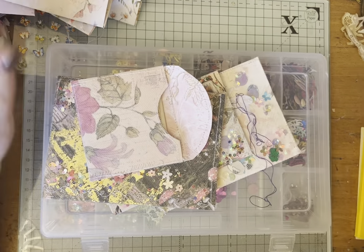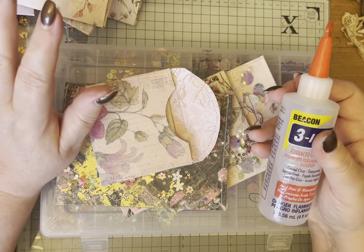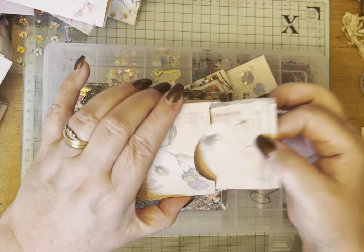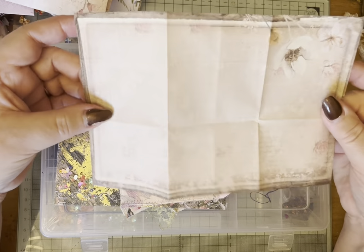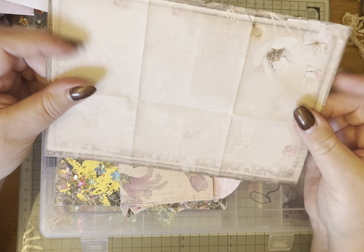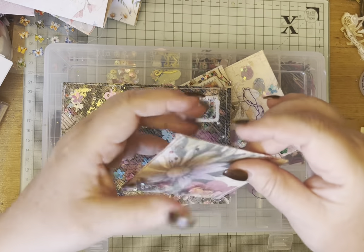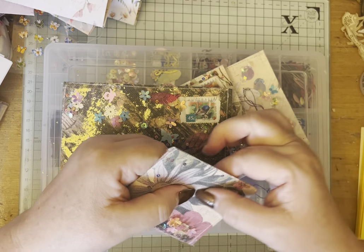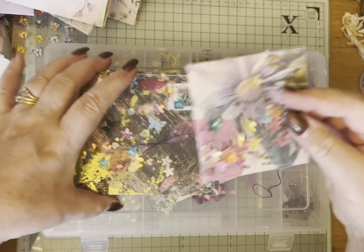I suppose you could glue it, but it would take a while in that you would have to really make sure your glue dried, because otherwise your sequins would just stick to your glue. So to keep my envelope as flat as I can, I've printed on some very fine airmail paper — again using Cherish Horse Graphics, Leana Scraps, and My Porch Prince. So that will be a nice flat addition to my journal. I will probably close it with a paper clip.